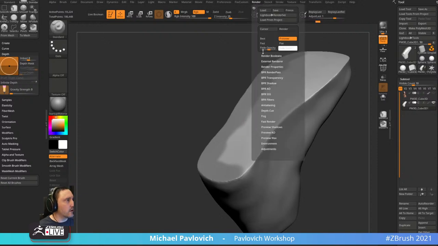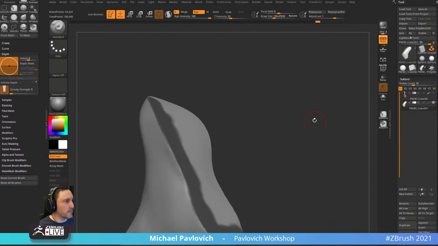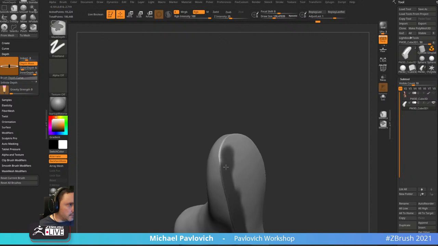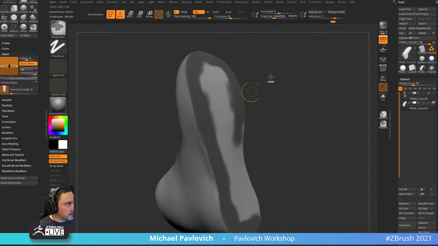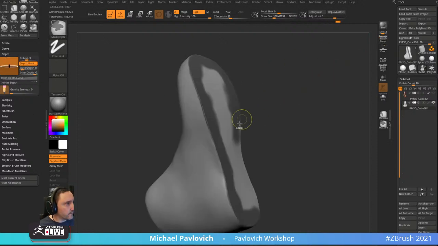Underneath render, we do have fade opacity still turned on. That's why our mask looks kind of anemic. So we'll go through here. And again, if your camera doesn't see it, your brush shouldn't see it if you have back face masking turned on and you're auto masking. And you know what? Let's turn off perspective. I'm not a perspective guy. So we'll go through here and we'll mask.